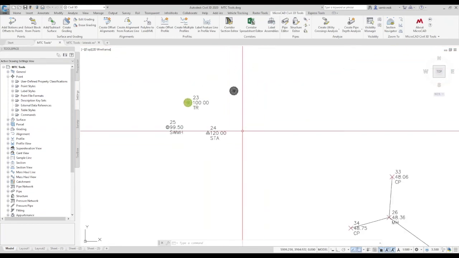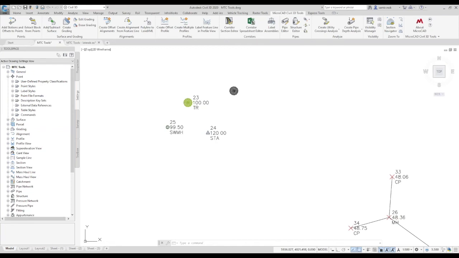All right, moving down along here, the grading tools. The grading tools let you design various entities with different grading criteria like you would expect. The tools use 3D polylines rather than the feature lines. Native to Civil 3D, the tools in Civil 3D use feature lines. The tools that we use rely on 3D polylines.